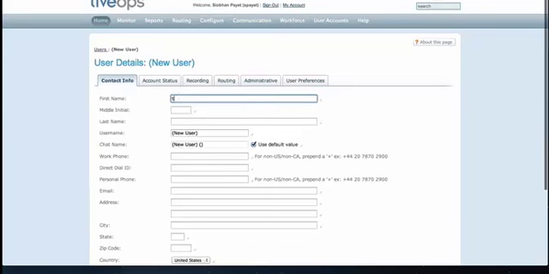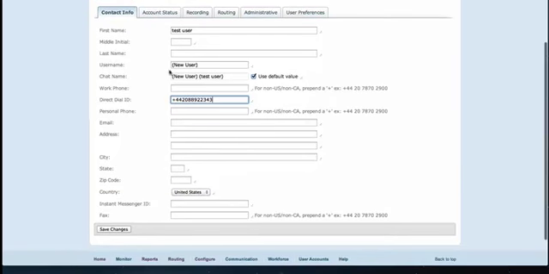Just call it test user, and I could put their mobile phone or their landline, so it could be a home phone number. Okay, could put user test user.